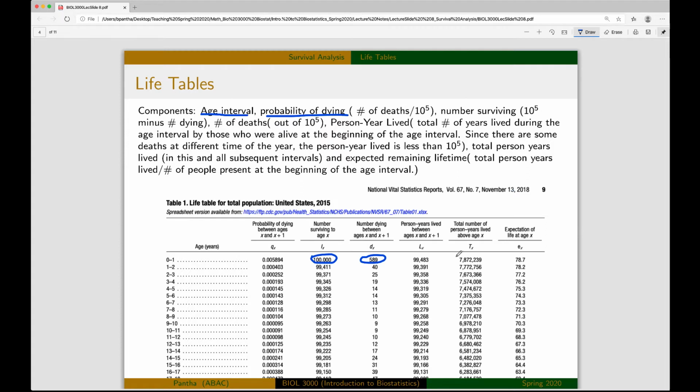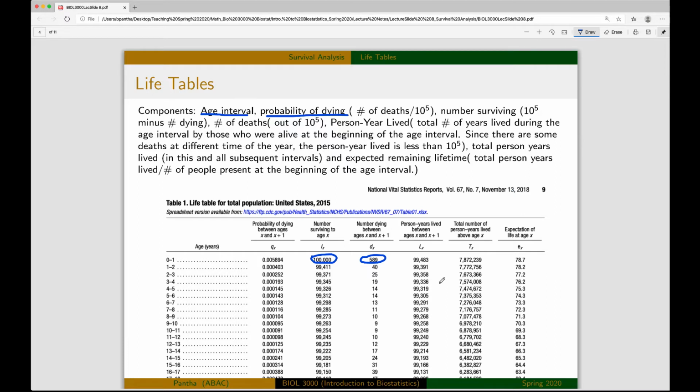How many? So for these 100,000 people born at a particular year, suppose there are 100,000 people born, right? So how many total number of years they will survive? The total for all 100,000 that survive, because some of them die every year, right? So this is the total number of years they survive, the people that were born at a certain time.